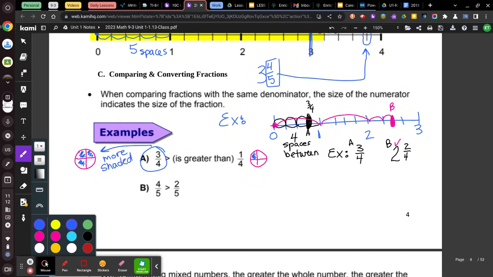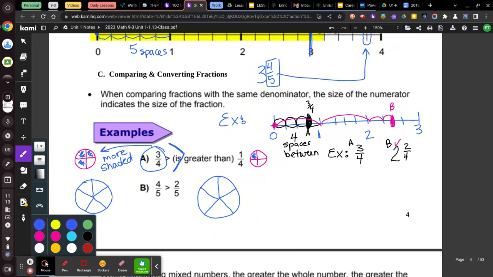That's why the alligator mouth is opening this way. He's eating the bigger number. Okay, so again, you can show it in pictures. So if I were doing the next one, I could show it in, again, 2 circles. This time I'll divide it into 5. There we go. 1, 2, 3, 4, 5.